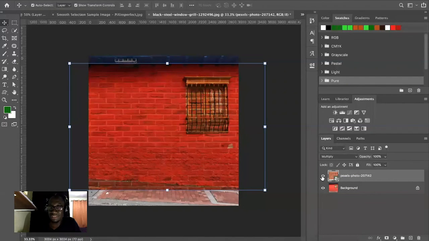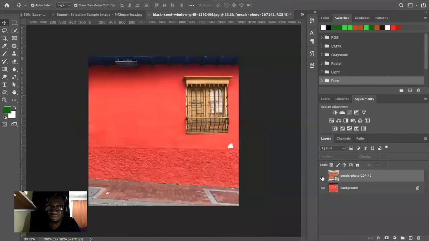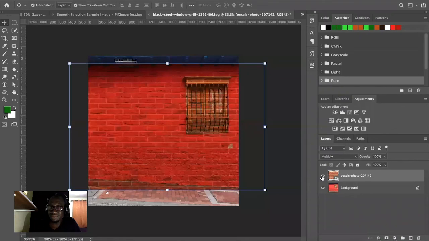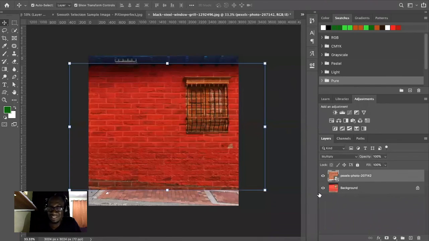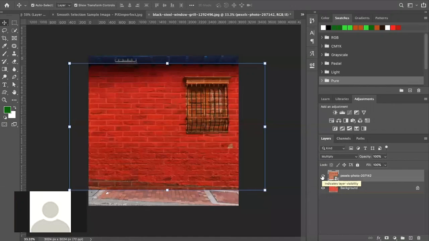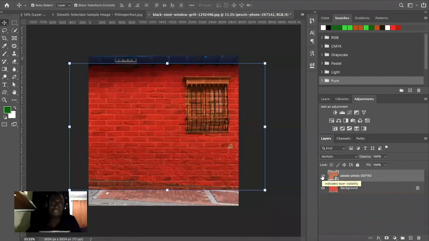Before and after. Do you see the effect? Good. Yeah, you see. Yes.